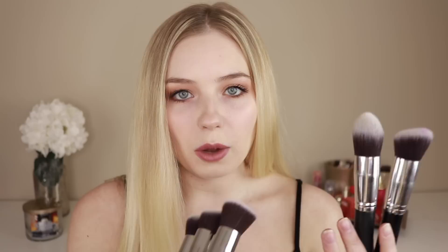The company I'm talking about is BS Mall, and you can find these brushes on Amazon. There are several different types of brush sets you can get from them, but these are just the brushes I've been using for the past two years and loving. The one I have is this kabuki set — you get five face brushes and five eye brushes. They're pretty much the typical sculpt-style set you'd get from anywhere like BH Cosmetics or Sigma, which are really expensive.